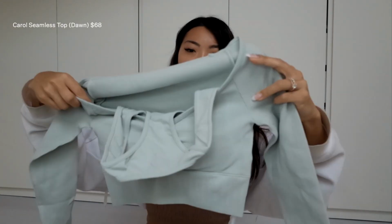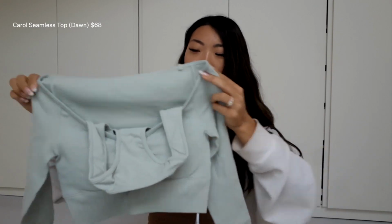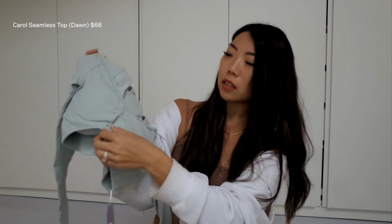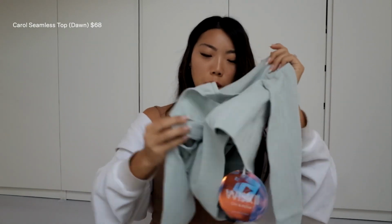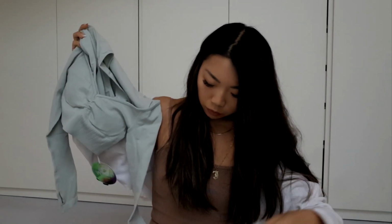And then I also got another matching top. This is a long sleeve, but it's a 2-piece that's actually attached. So it's a sports bra and a top, all in one. So I think this would be really cute. So I got 2 different tops to try on with this matching pant and kind of interchange it. So I'll try those on in a minute.